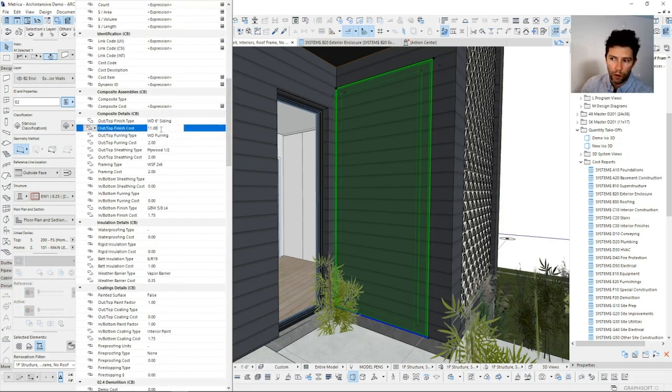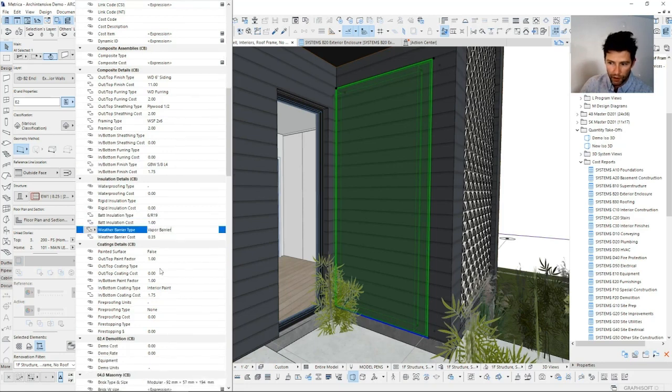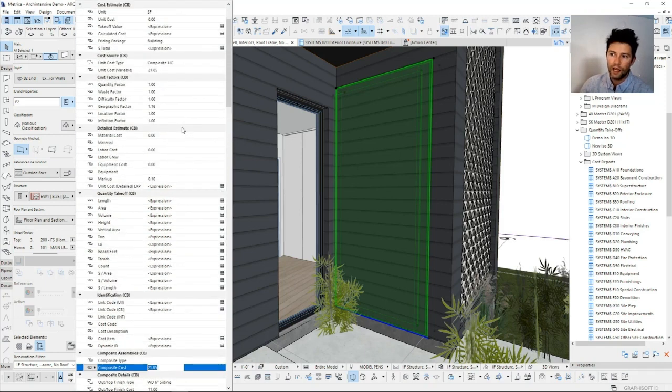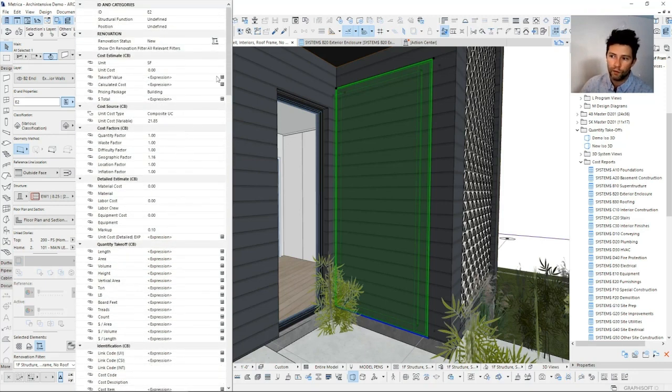It's coming from all these details down here under our composite: our exterior finish, furring, plywood, wood stud framed wall, gypsum board, insulation, vapor barrier, and paint. All these things work together to calculate a total composite cost, and then that can all flow through.